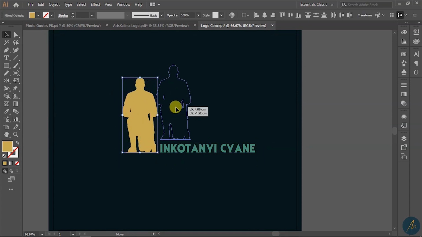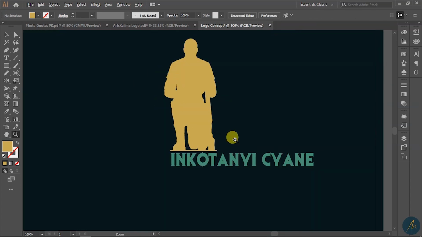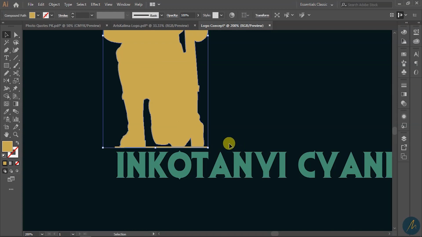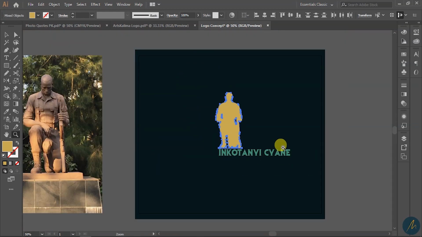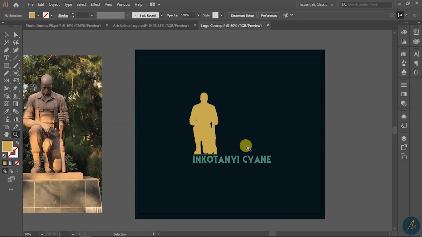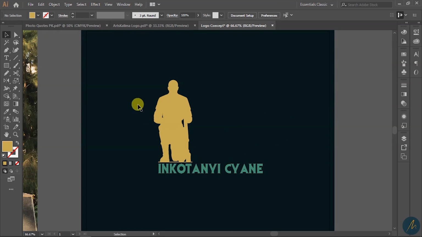And then I can go ahead and do something like this. This font is really big, the shape is really big, and you have to balance it.